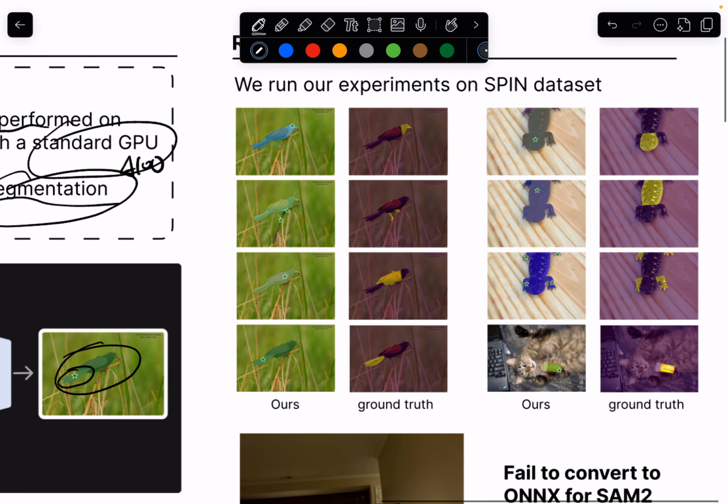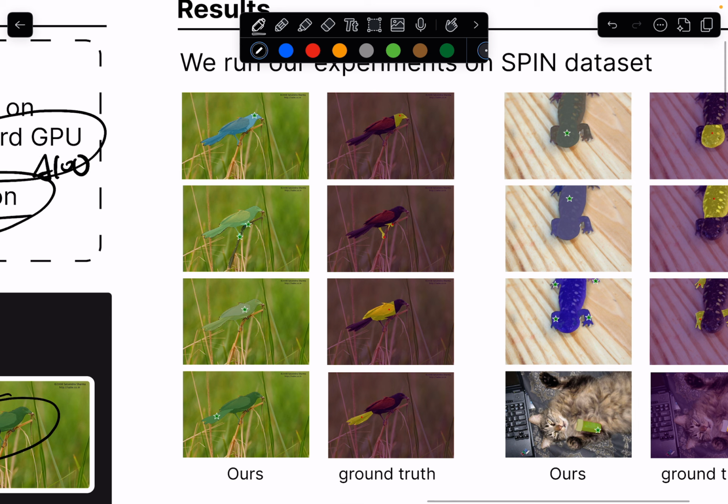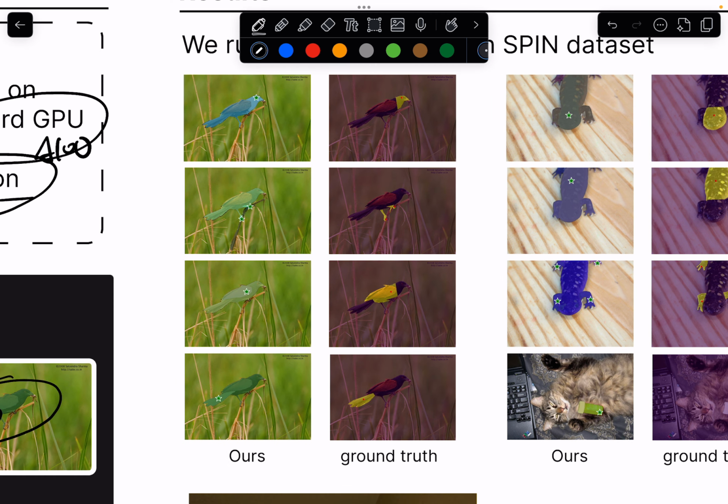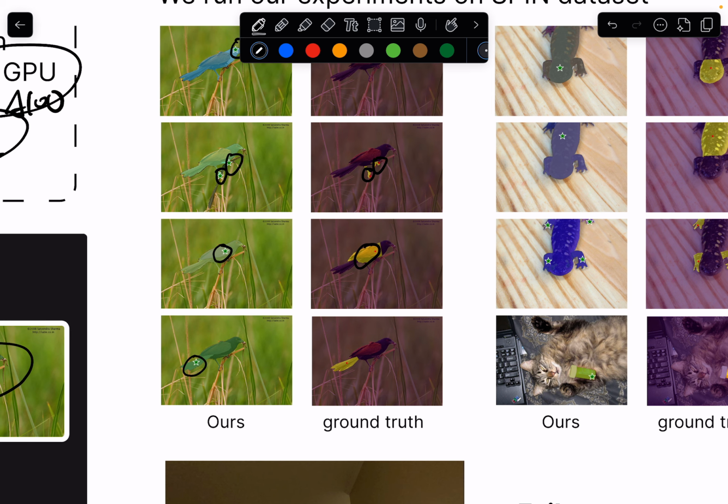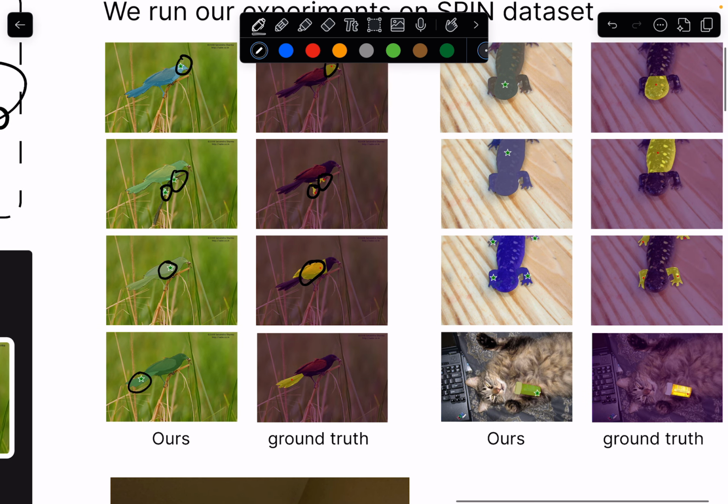From our experiments, you can see over here the left is the model's result and the right is the ground truth. We have two sets of examples. From here, you can tell the pointing was really accurate for most of them. It was right on point for most of the ground truth segmentation maps and the pointing. But what was lacking was that pointing at a specific region actually grounded the whole object rather than the specific region. It's the same thing over here with the laser. It gives the whole object rather than only the subpart, only the part.